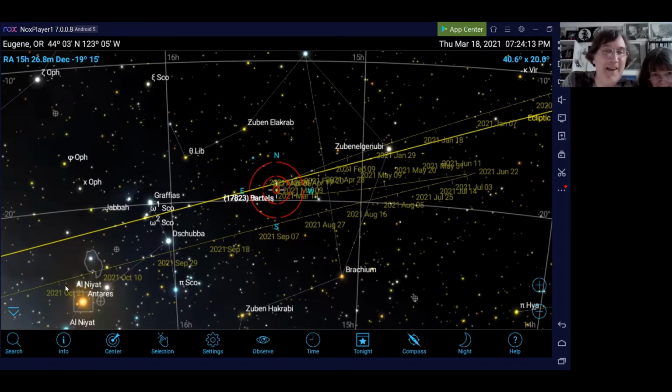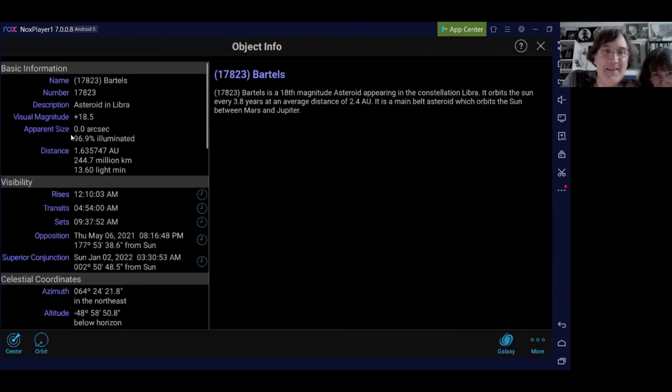And then it will be heading on out into the east. And if we do an info on it, we'll see it's 18th magnitude. And even in the middle of its retrograde loop, it probably will not be bright enough to see. But let's find out.